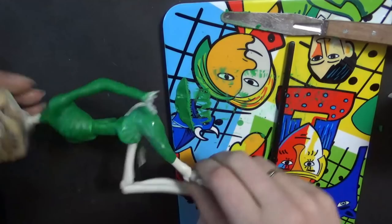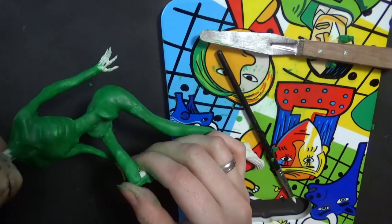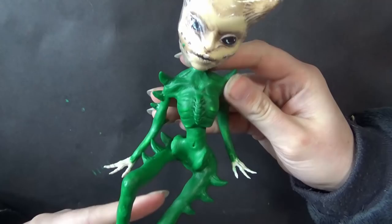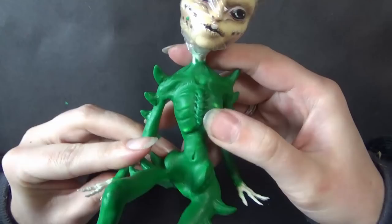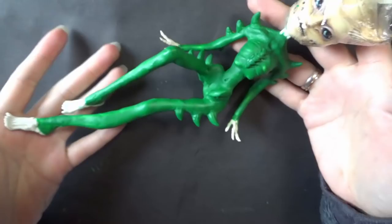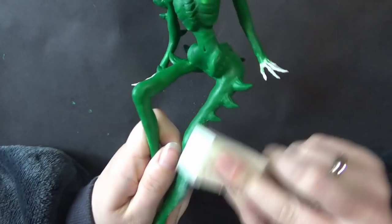I also added some spikes and details off camera, because it was a bit tricky to hold her covered in soft epoxy. Then I left her for the night to dry. With a nail buffer, I sanded her a little bit, just to give the paint some texture to hold to.